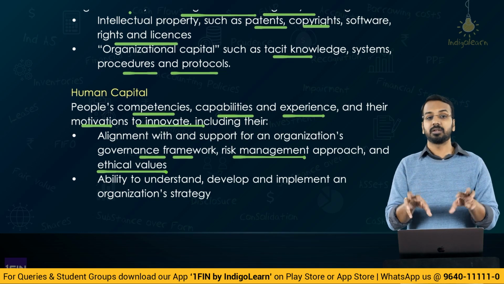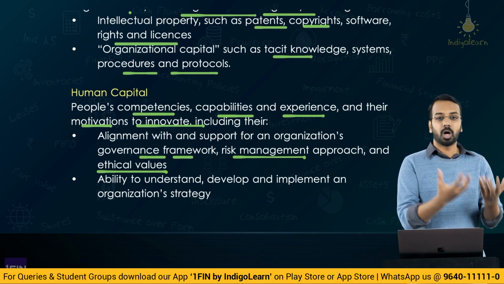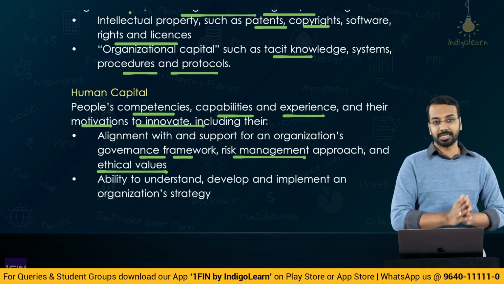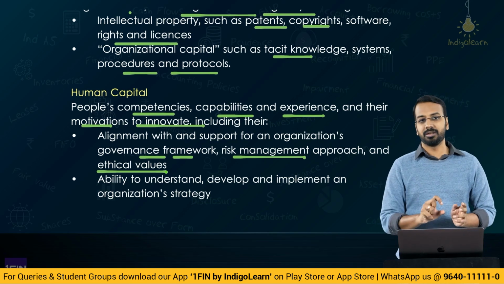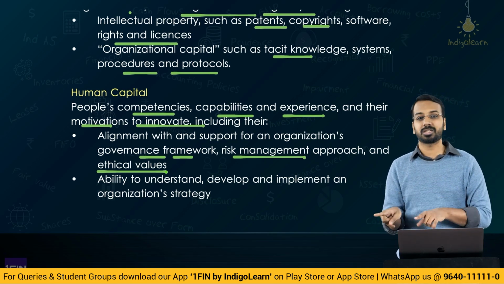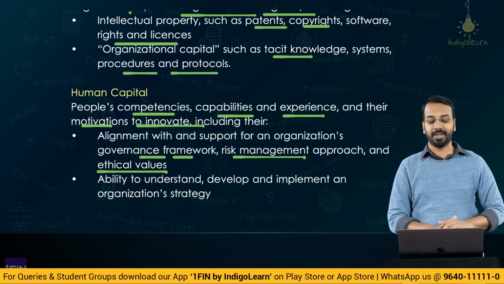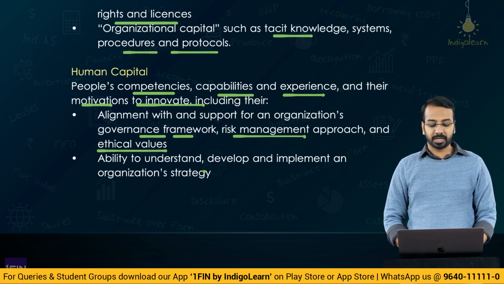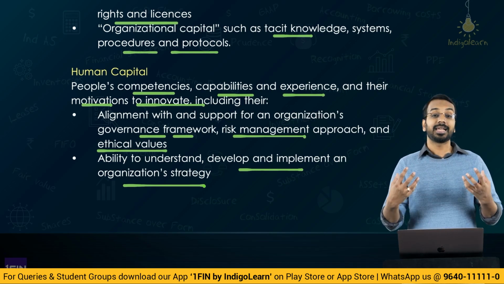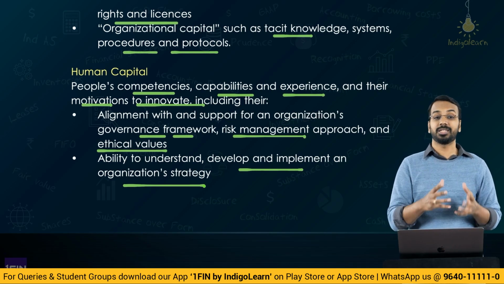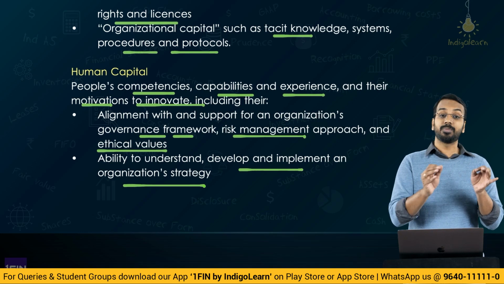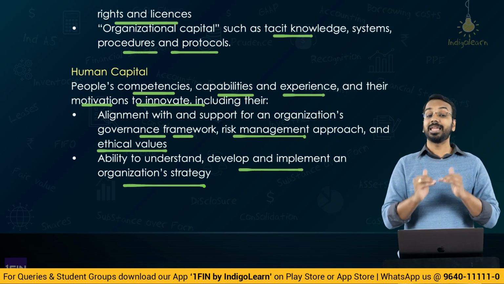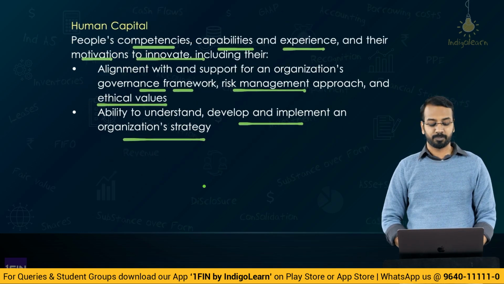Otherwise it becomes very difficult. For example, the organization is a highly ethical organization, but the employee is not ethical. Then that will lead to destruction in value rather than creation of value. The ability to understand, develop and implement an organizational strategy. So here what we mean is, can the employees understand the organization strategy? Can the employees implement the organization strategy? Can they improve it? That is what it means.